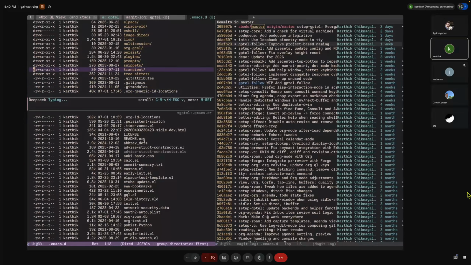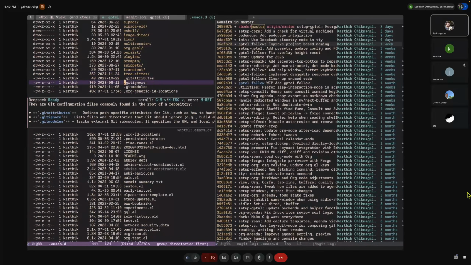Let me just send this. And when I send it, you see that it didn't open a buffer or whatever. It gave me this inline thing. This inline thing, I can now act on it. I can increase or decrease the height, which is irrelevant here because it's only 4 lines.